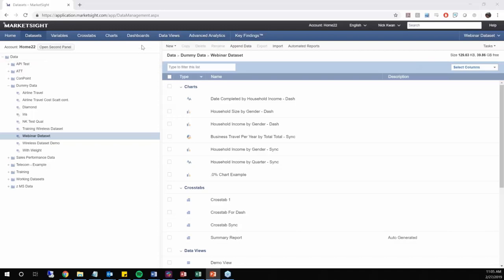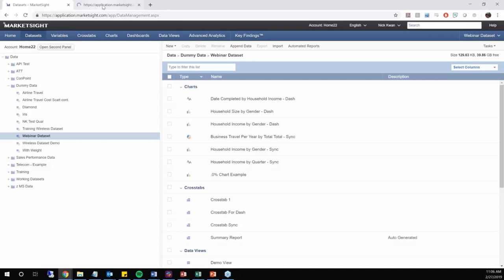So the next thing we're going to discuss here is the two primary flows of which you could go about having a weight variable in your data set and ultimately creating it within MarketSight. So the first flow is, if you have a weight variable contained within your data set already. Within this flow, you're basically using another tool or another platform to calculate this weight variable, and you're just looking to apply it within the MarketSight platform.